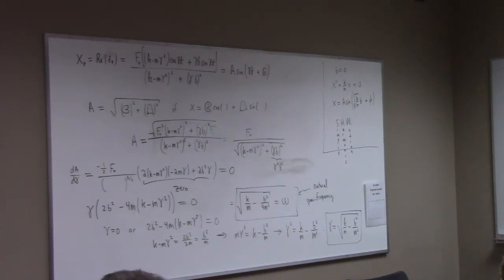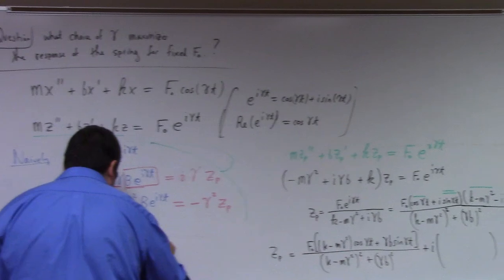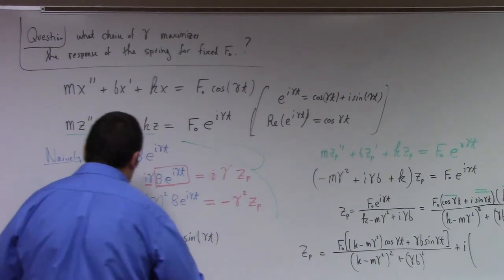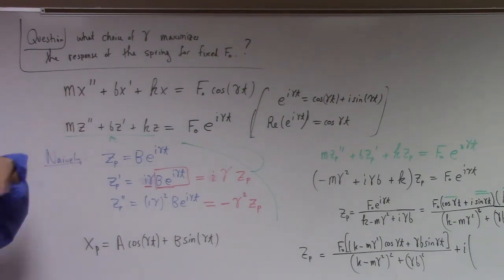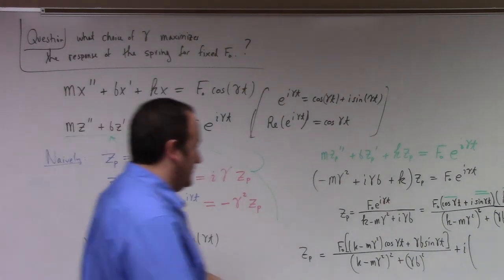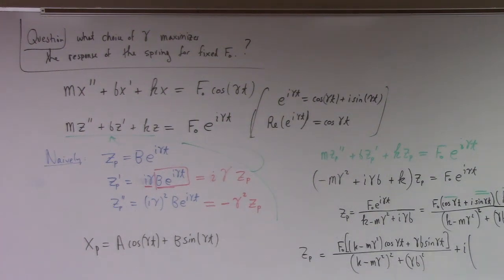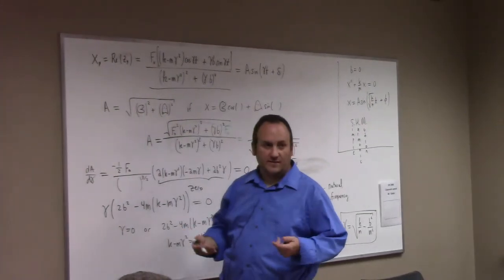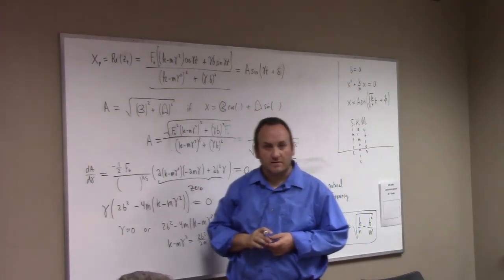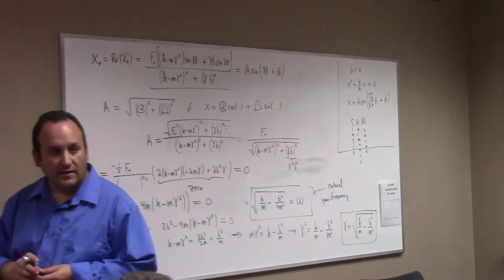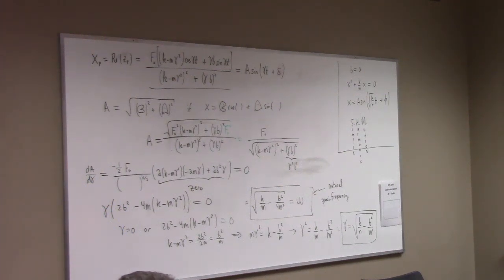Okay, so you're like, you haven't taught us this method before. Do we need to know it? Not really. You could equally well have done this by taking what? What would you have done if you didn't know my complex trick? You just said x_p equals a cosine gamma t plus b sine gamma t, yeah? You plug that into the differential equation, work it out. Through that method, this would have been the same thing that popped out after you go through the method of plugging in sine and cosine and finding the a and the b. You'd get to the same thing. It just takes longer. But after that, the calculus is the same.